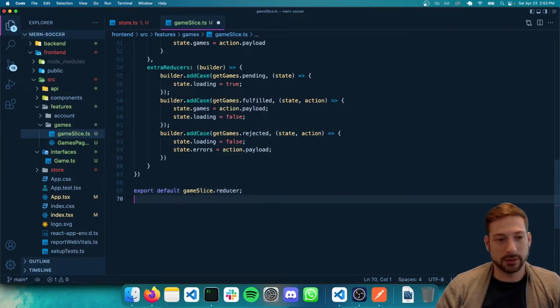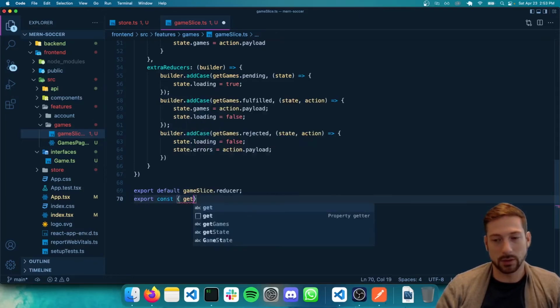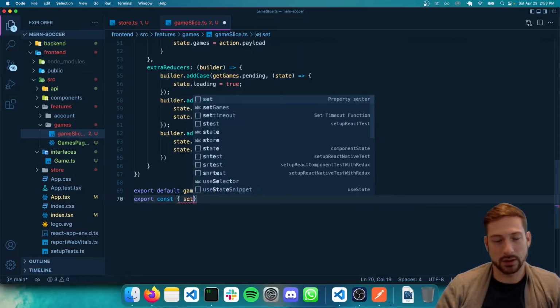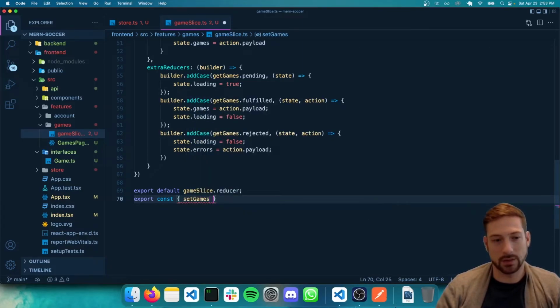I know we're still missing to put them in the store, but we're going to do that now. So we're going to do set games, which equals to game slice dot reduce.